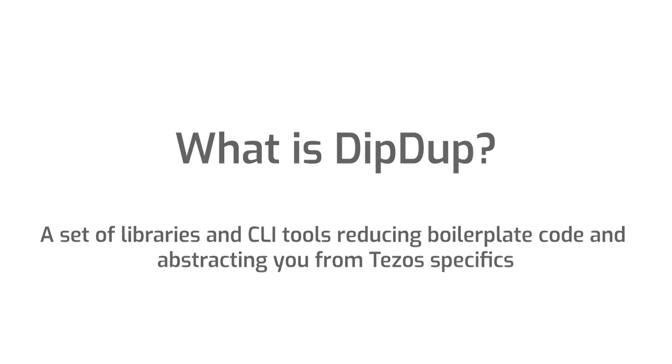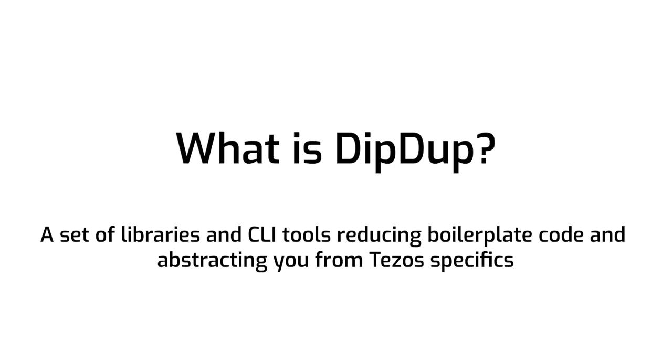But first of all, what is DipDup? When you are building a decentralized application, you typically start with creating a smart contract that encapsulates the business logic. Then you need a website that can be used to interact with the contract, and also an API for querying blockchain data is required for sure. In some cases, it's enough to just rely on standard Node RPC, but mostly it's not that efficient. There are projects providing indexed blockchain data, which is much more convenient to use. However, you are still working with low-level entities such as blocks, operations, and so on.